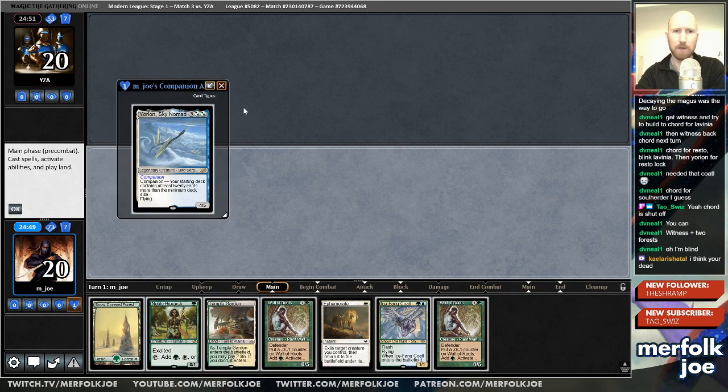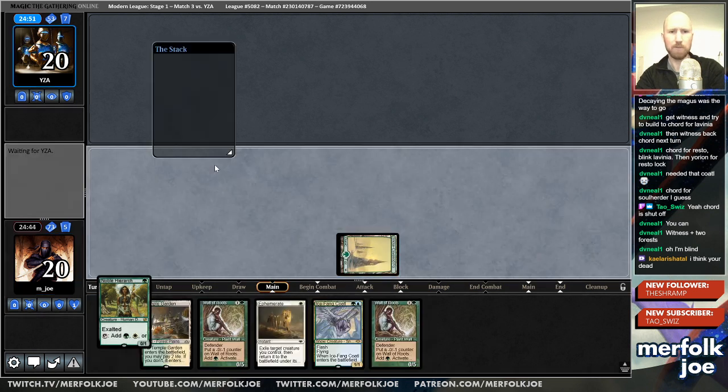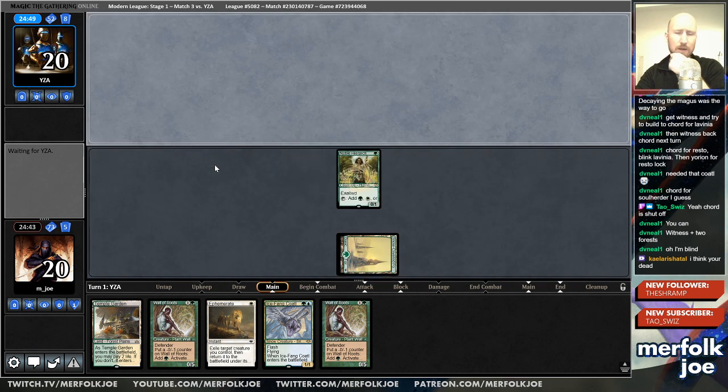So this is a turn 1 Hierarch. It's our only blue mana, so hopefully it doesn't get removed. And then turn 2, we should be able to play... Let's see.